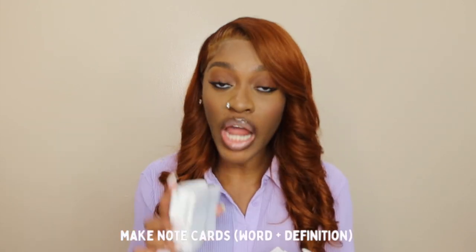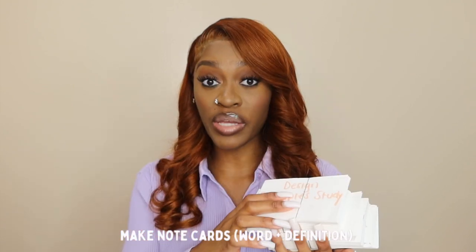The pile that needed to be studied — I would restudy those words the next day, and also go over all the cards to make sure I retained them. At the beginning of each following study day I would review the words I needed to restudy first. For the following days of each chapter, definitions and words get reviewed — both the ones I already retained and the ones I needed to work on. Definitely make note cards.